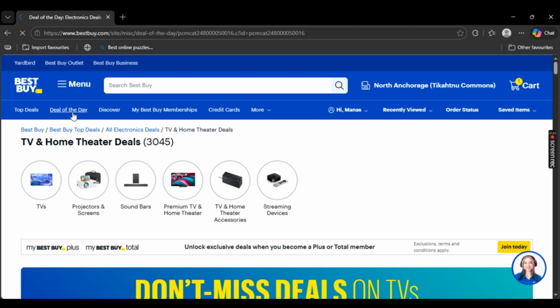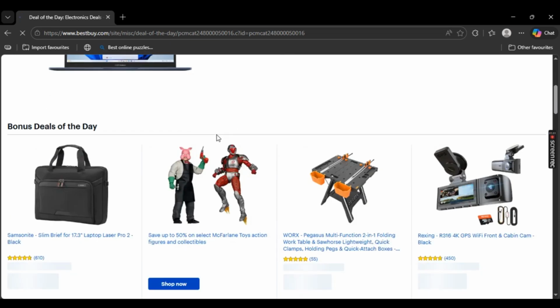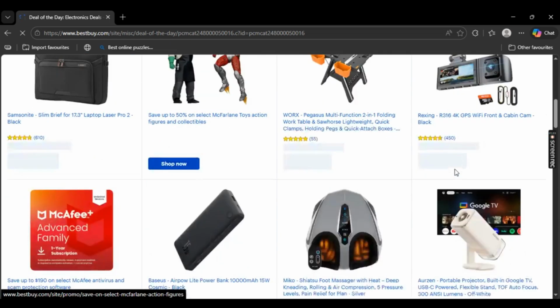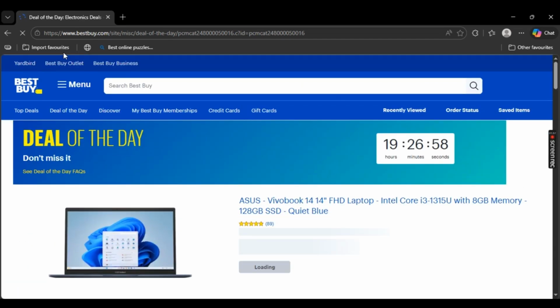So as you can see right here, you can just simply scroll down and see all the deals available. So as you can see, the laptop is deal and various cards and products as you can see right here. So you can just simply order it accordingly. So you can also see top deals right here. You can also select that in order to see deals accordingly. And that's it. Super simple and easy.